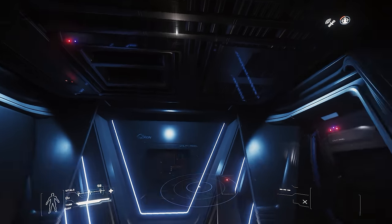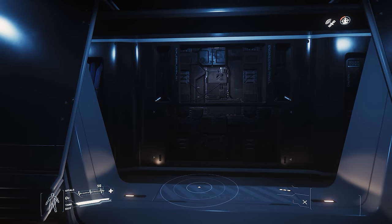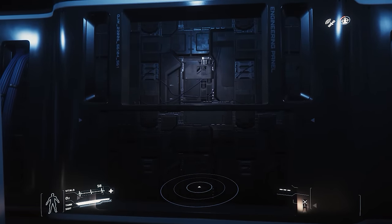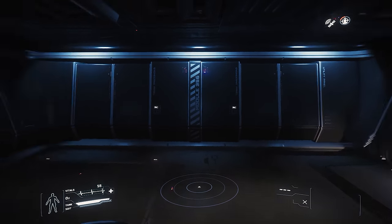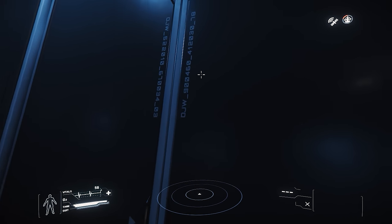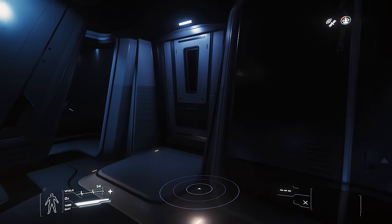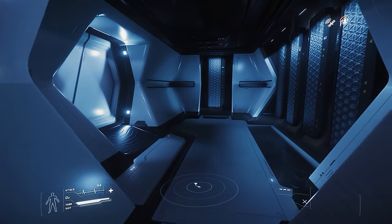That being said, this area is very well designed. I love the blue lighting. It really denotes that it's a very different kind of space from the very warm and intimate VIP area. Very well done. In that sense, it's also very well designed for the fact that it's an area of the ship that will most often not be seen by the large majority of users. But I digress. Let's move on to the lower deck of the ship.